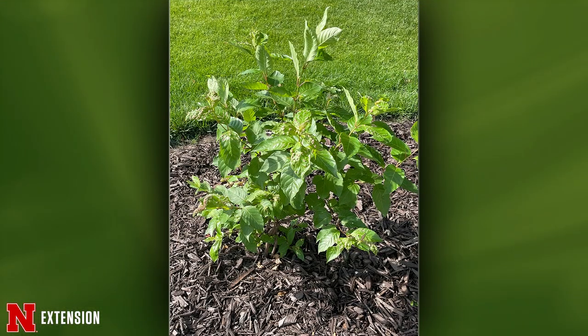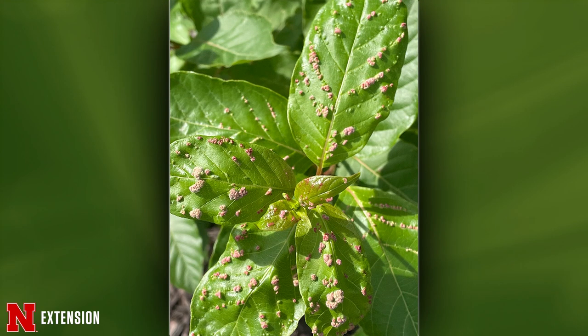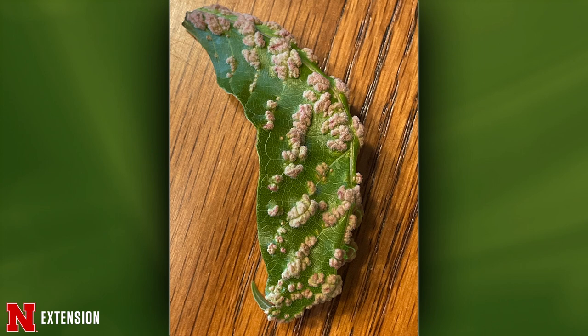Kate gets the first round of picture questions. An Omaha viewer with new button bushes planted last September found bumps on the leaves. These are galls caused by eriophyid mites — the plant overreacts and forms tissue around the mite. As with all galls, it's mostly cosmetic and won't harm the overall health of the plant. However, if there are a lot of galls, you can remove heavily infested leaves. If it gets really bad, cut the button bush back in the spring and start fresh. Sometimes you have to do that anyway because they don't always like Nebraska winters.